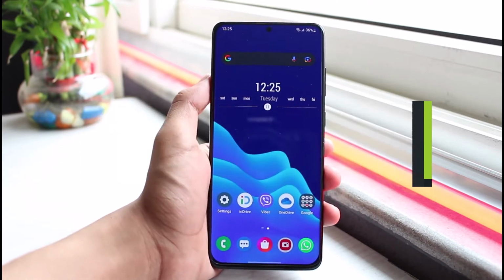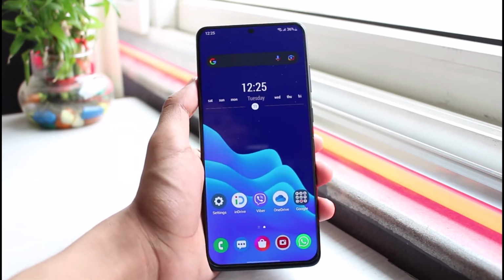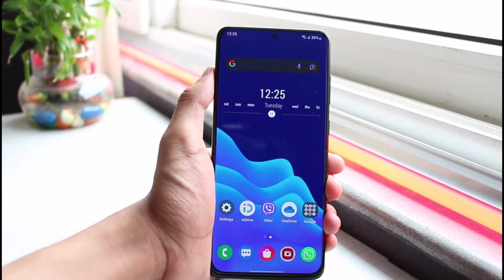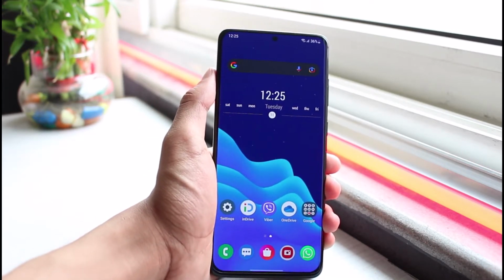I am Bimal from App Guide, and in today's guide video I will simply show you how you can turn off restricted mode on your Android phone or tablet on the YouTube application.